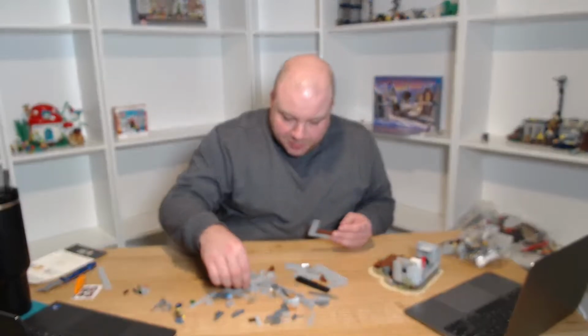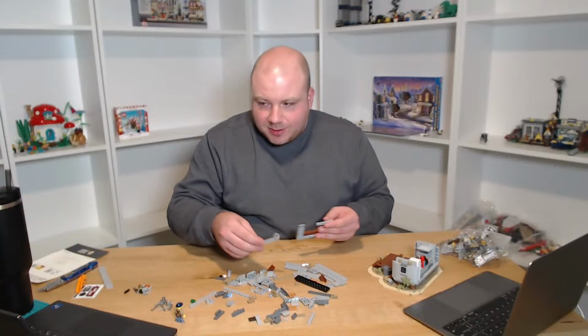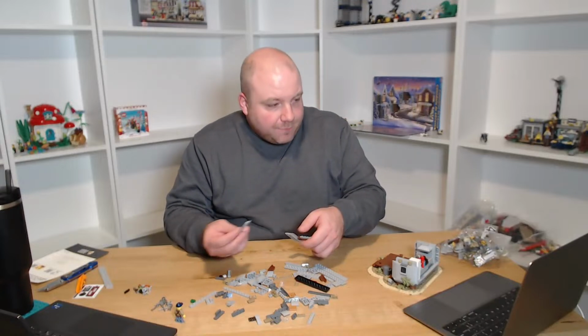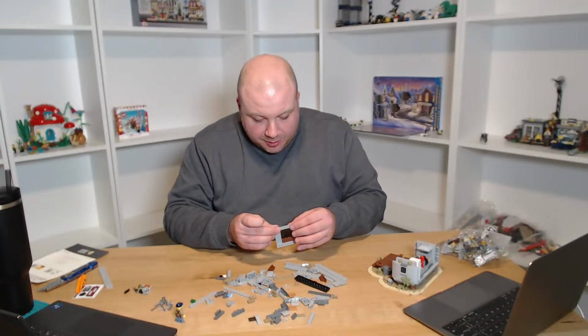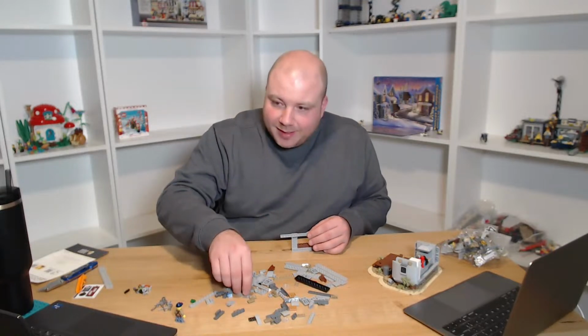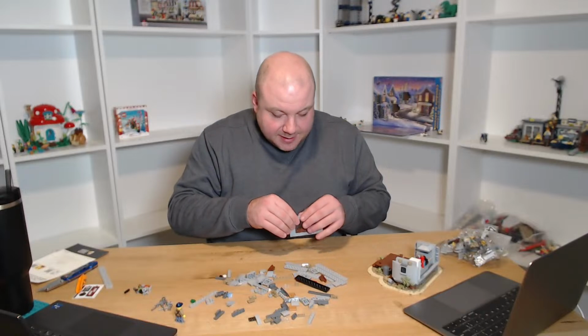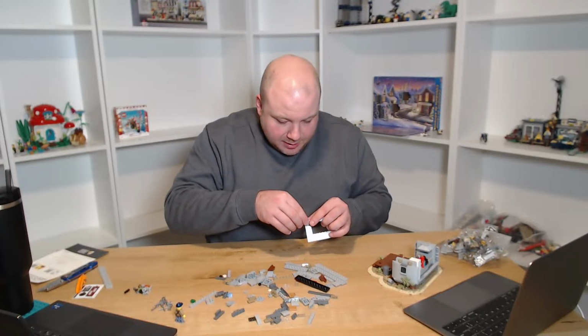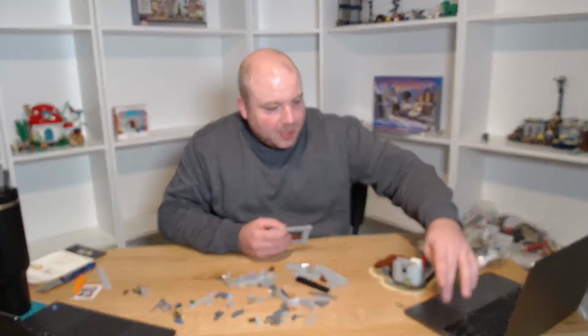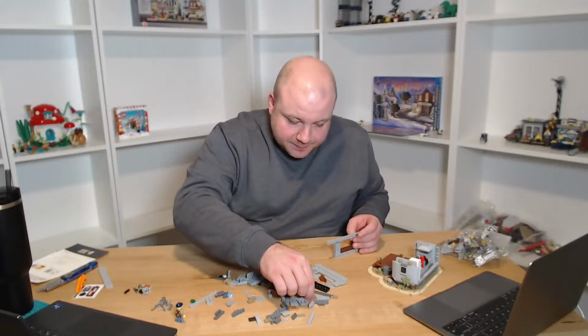I always learn so much from these fan-built creations too, because when you build Lego sets, you feel like you've seen it all, like official Lego sets, all the different ways, and sometimes even those can be questionable. But I love seeing these fan design sets because I get ideas on how to do stuff on my own, or how to mimic and recreate it. Because sharing is caring.